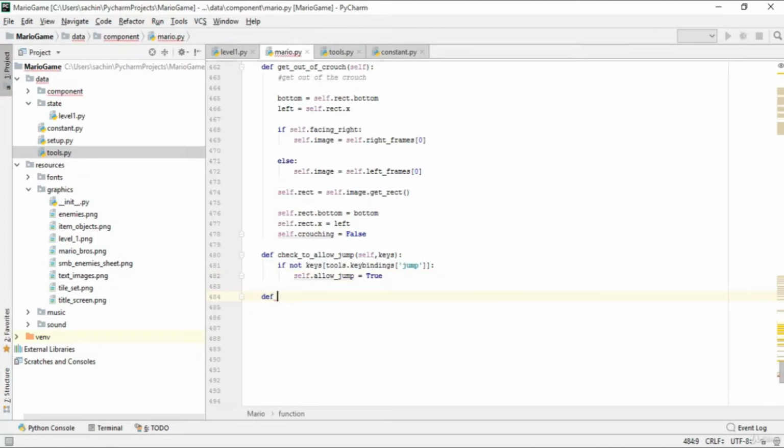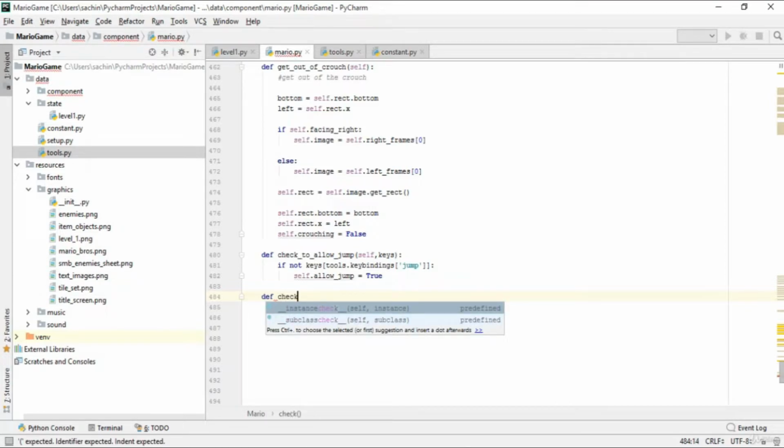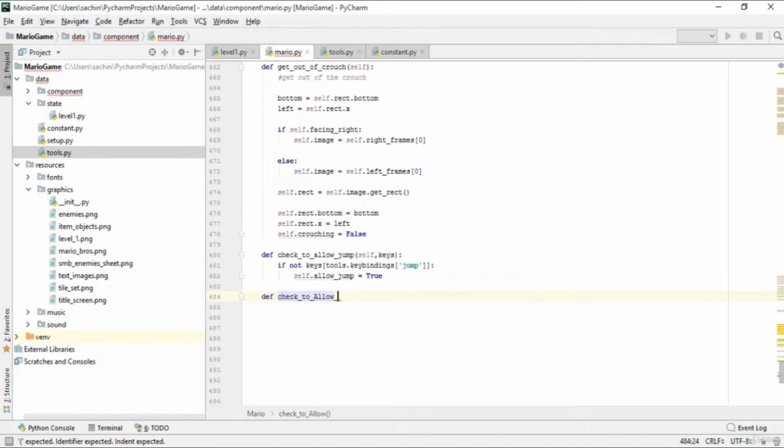And we'll check similarly for the fireball, that would be check_to_allow_fireball, and in this case we'll just take self and keys to handle this.